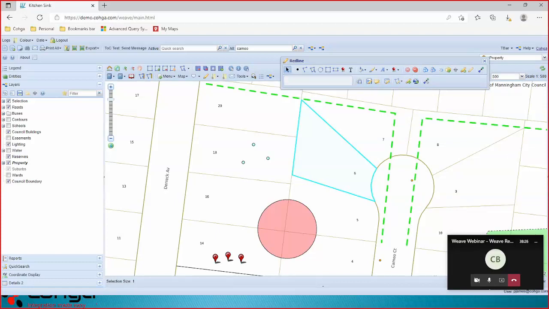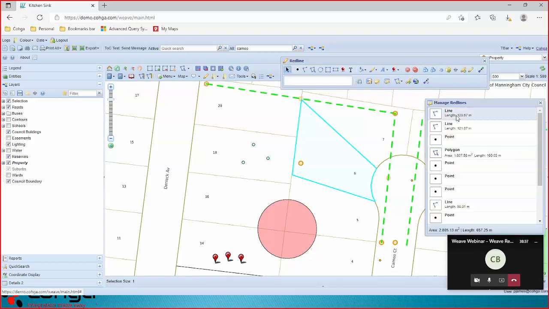the final feature I'd like to show you is how to use red lines to interact with your database. So in this example, I'll select the open drain red line, that's that guy there. And then using this tool here, the selection tool, what I can do is create a new selection, add to the existing selection, or remove, refine.